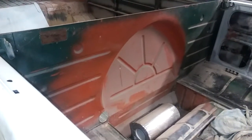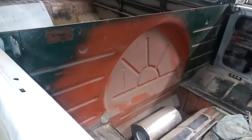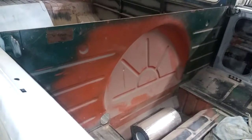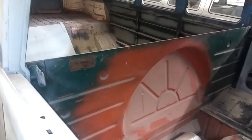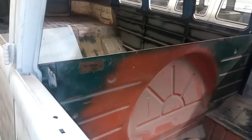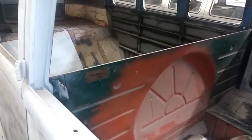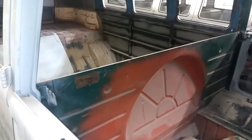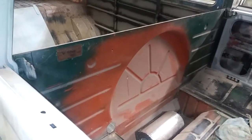The other reason why they didn't last, and there's so many of them off the road, and so many that are rusted out, is because they were not really designed to last. This was a throwaway car. This was a car designed to be made cheaply, a cheap way to carry a lot of people or carry a lot of stuff, if you're talking about a combi. It was just a cheap way to get around. It got great gas mileage, and it was lightweight and was not designed to last. These things should have never made it this long. It's an absolute miracle that these things are still around.